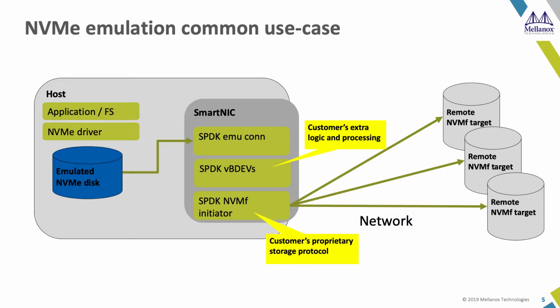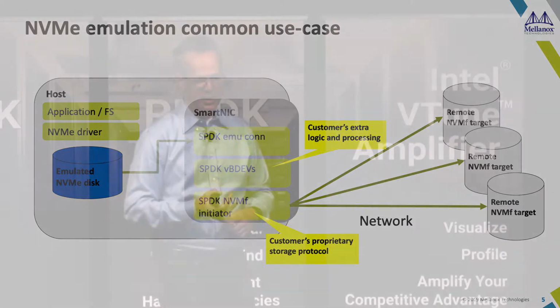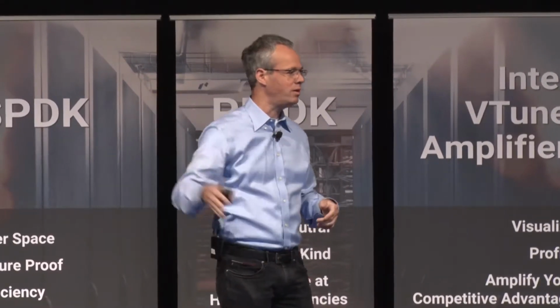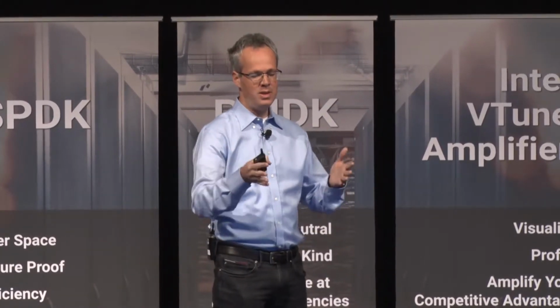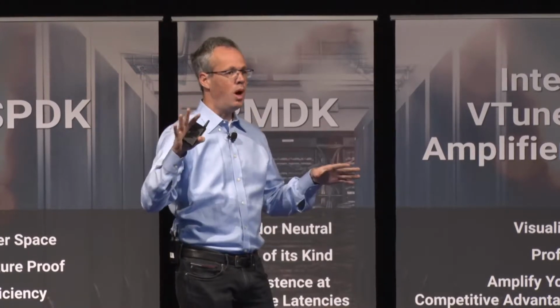So all those IOs are being submitted to VBDevs and the BDev layer. And from there, it can go out using any of the available SPDK BDev drivers. For instance, it could be the NVMF initiator, but not limited to. You can do iSCSI, you can loop it back into the kernel and use whatever POSIX drivers you have in the Linux kernel running inside the SmartNIC. Anything you want, really.